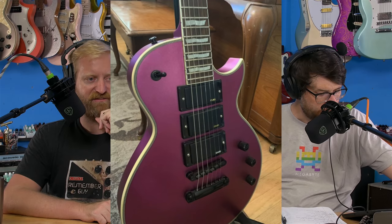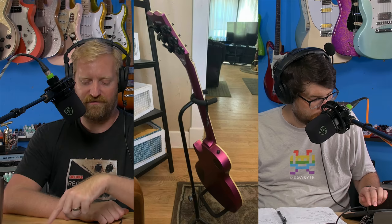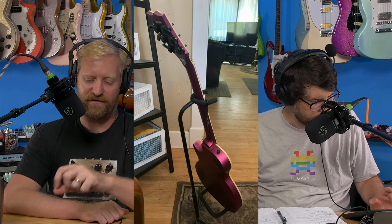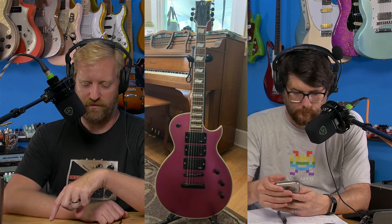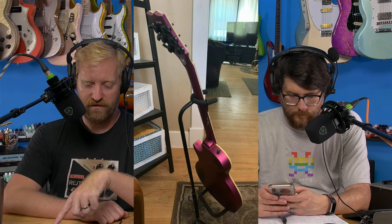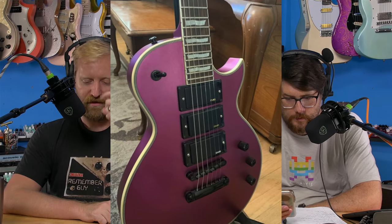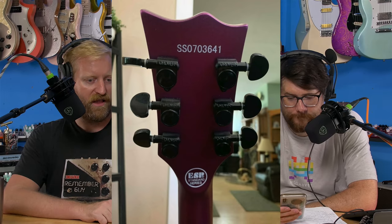You see ads come up for AliExpress guitars and stuff like that, that come in configurations that you've never seen before on classic instruments. I'm not calling an ESP Eclipse classic necessarily. I think it's notable, but I've never seen one with three humbucker-sized EMGs in it before, especially not in this very pretty plum color. It's a looker. I get why someone would want this. And I have that Green River guitar, which was that tiny little Les Paul that I gave to Josh Scott. That was an ESP build. Yeah. And it was fantastic.